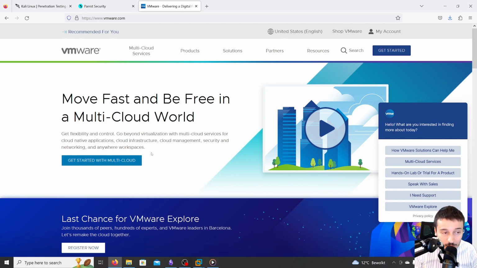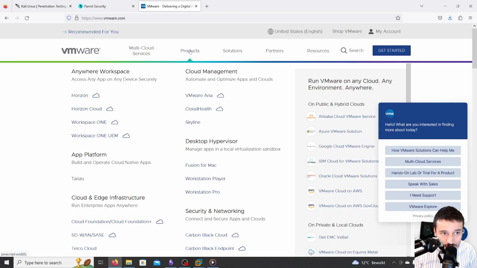We're gonna use VMware, so we are gonna install Parrot on top of VMware. So we are gonna create a virtual machine, and on that virtual machine, we are gonna install Parrot OS. So we are not gonna install Parrot OS on our own machine, but we are gonna create a virtual machine using VMware. To download VMware, you can go to their website, vmware.com.